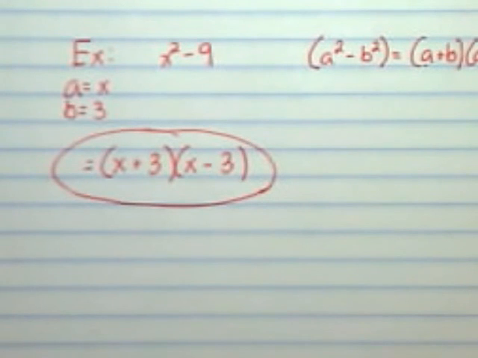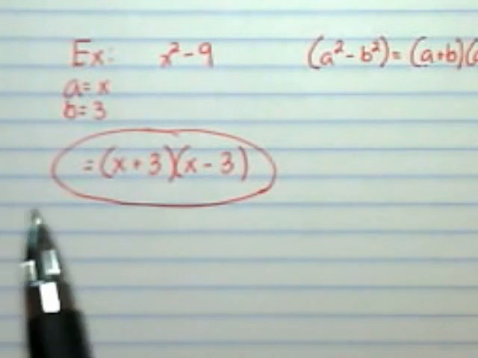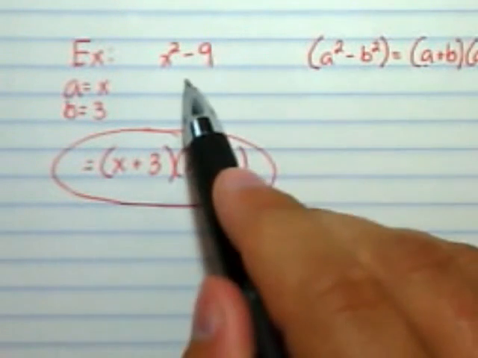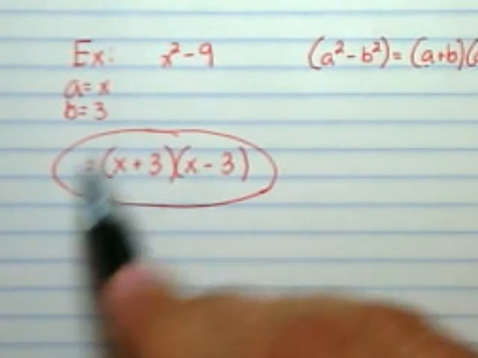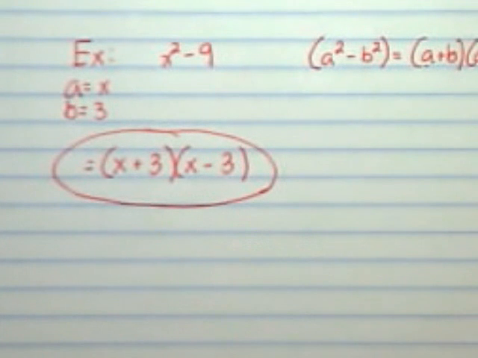That's our factored form. I want to go into more detail for this first example. Going forward, I'm not going to write all this out. I'm just going to go ahead and factor it completely a little quicker. But I want to go more in detail for this first example, and then we'll go a little bit quicker.